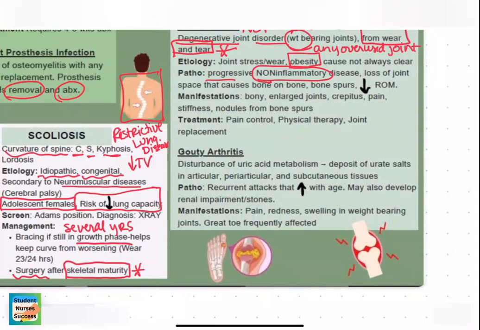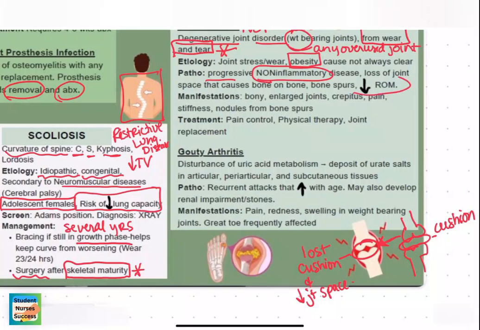In this picture here, this joint space is decreased. It really should be, on an x-ray, you should actually have a big space between this cushion. And what we have in osteoarthritis is that that cushion is lost, and so you get bone on bone, and that causes the development of bone spurs and pain, lost cushion and decreased joint space. So you can actually see it on x-ray. They can just do a simple x-ray and tell that that joint space is collapsed.